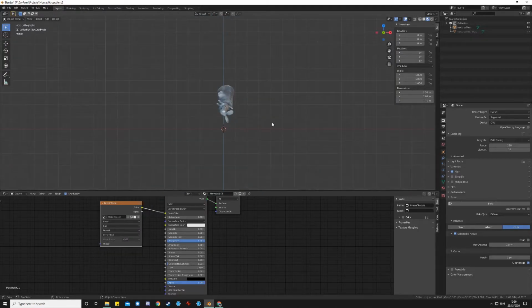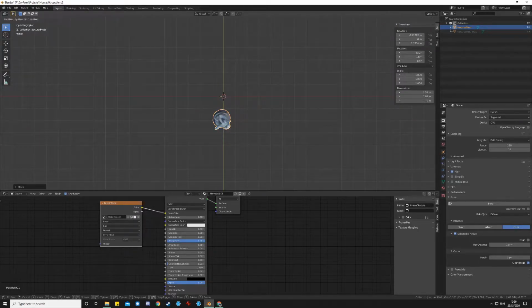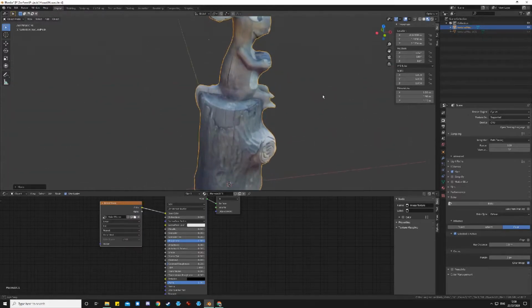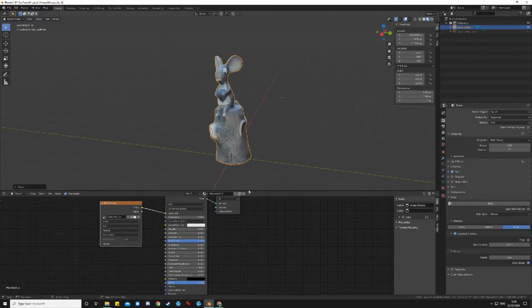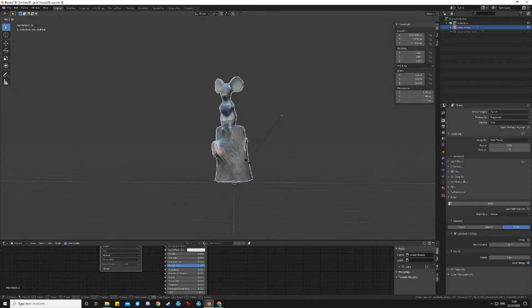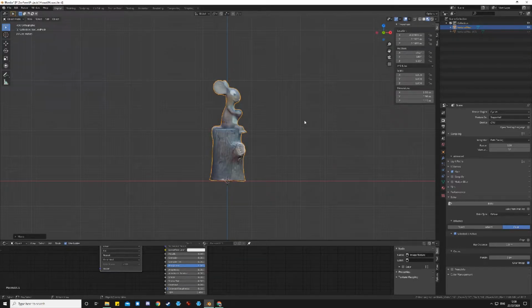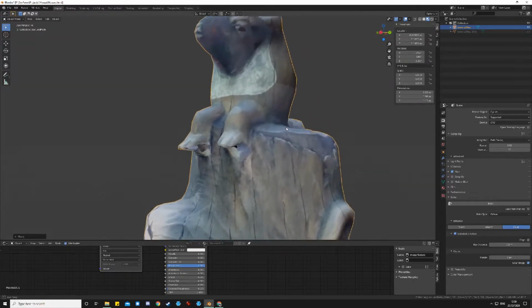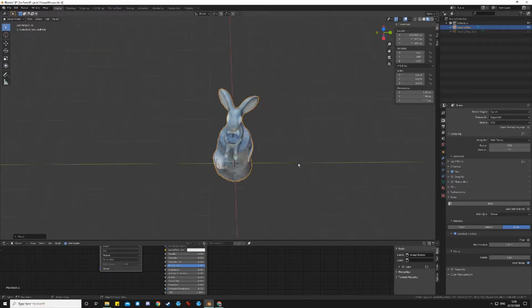So first of all, though, I want to put my model back in the right place. So I'm going to rotate it around again, put it back into the middle. So we're going from 1 and then 7. I'm going to look for it and put it back in the middle. That just means that I know that my camera is now focused on the middle of the object, and just makes it a lot easier to work on, especially when I'm going to be looking at lots of different angles, which I will be when I'm doing some texture painting.